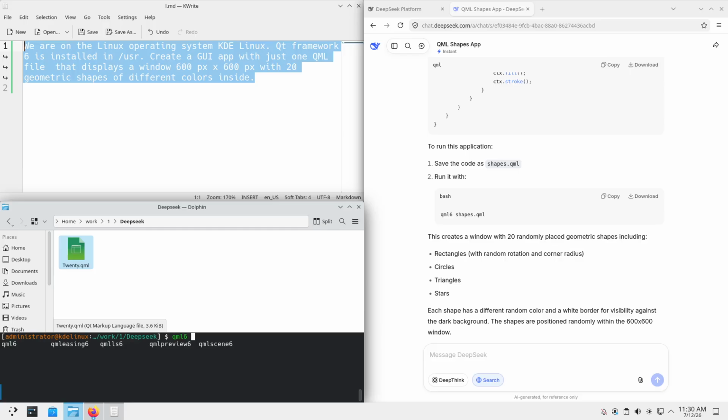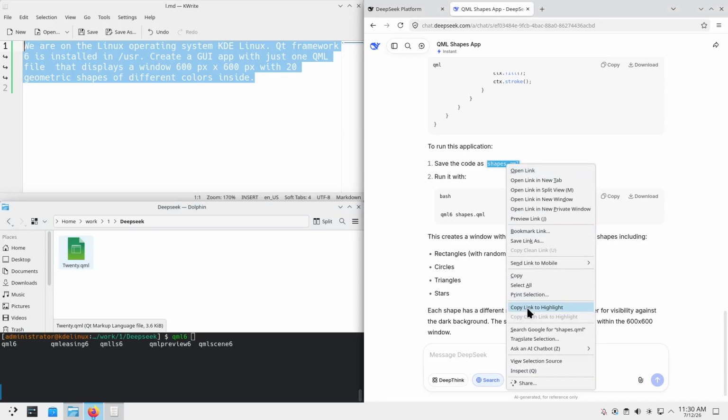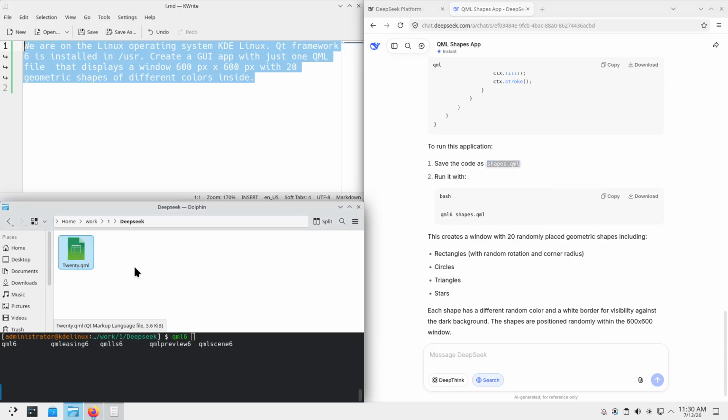Let's try with QML 6 the way it says. So it suggests that we name the file shapes.qml. Let's see if that's valid. Okay, and we should run like it says.